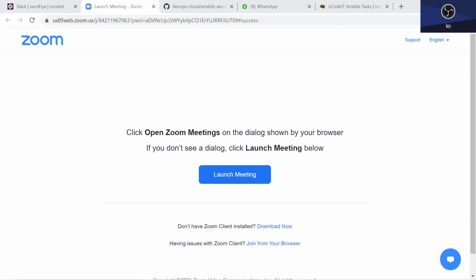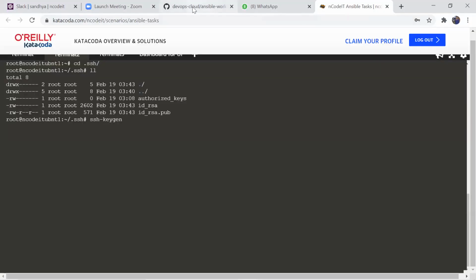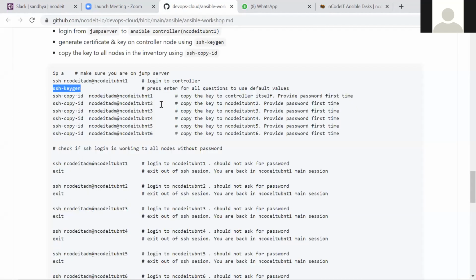Okay, so I'm sharing my screen once again. So this is the step you have to do. I will just show you once again, and I will copy the content manually. Here it was automated. I think you need to do it manually so that you will be able to do it in the automation task also. That is the reason I am explaining it clearly.